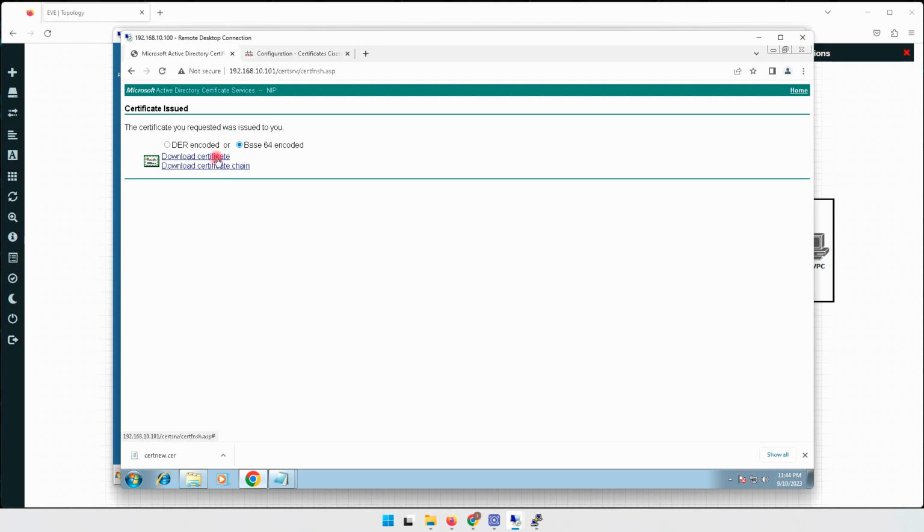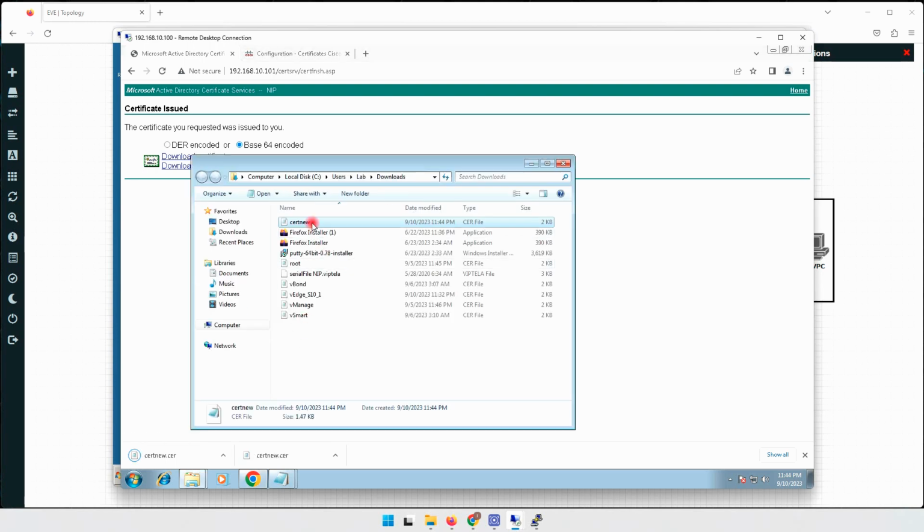Okay, on base 64. Now this certificate is downloaded. Let's rename that to vEdge S10_2 for the second vEdge.